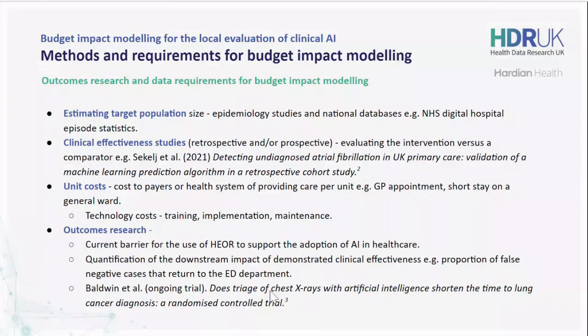And so that's really collecting the data that quantifies the downstream impacts beyond clinical effectiveness. And there aren't many studies that have been completed that do this for an AI intervention, but there is reference to one there that's currently ongoing. That's about chest X-rays, particularly, and improving lung cancer diagnosis.